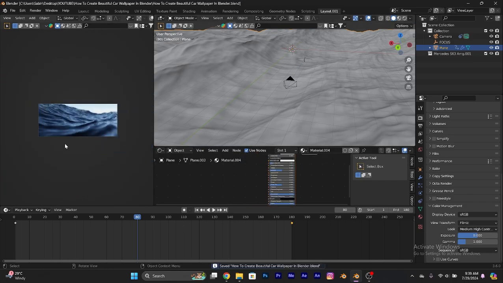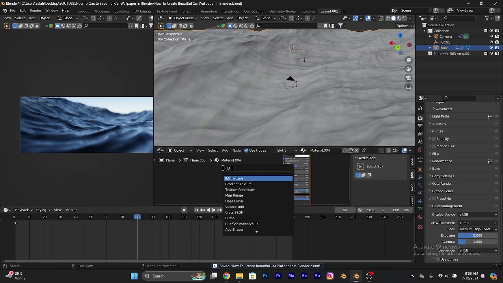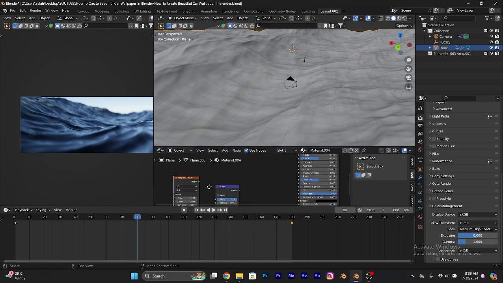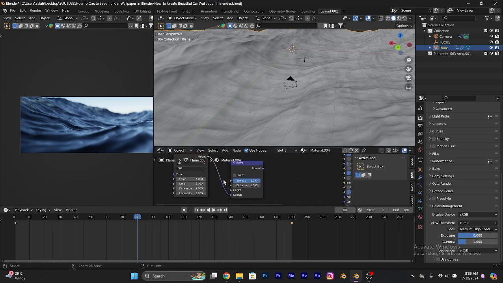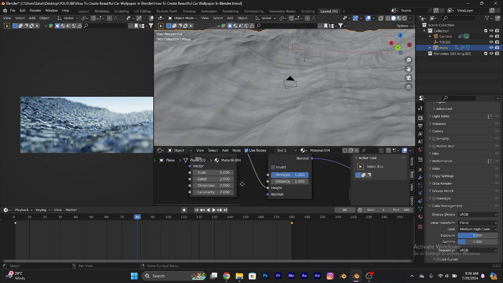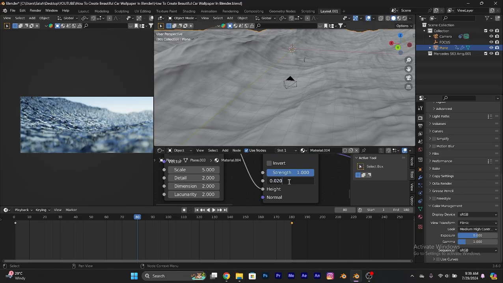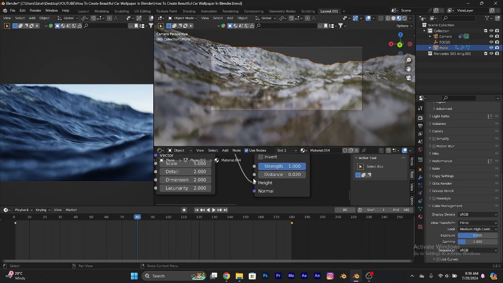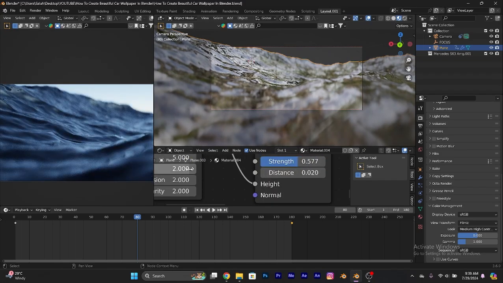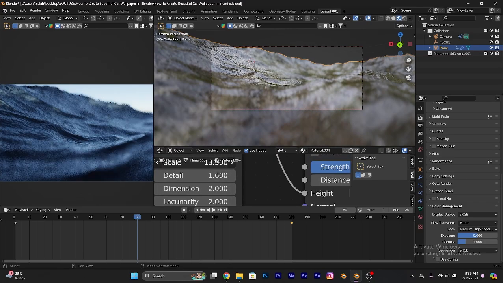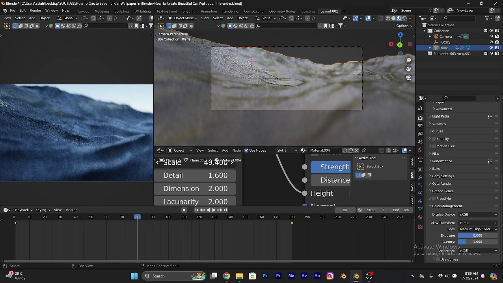We can add another detail in the ocean material. So let's try to add a bump and a Musgrave. So add height with height, sorry. Normal with normal. Let's just not make this one too much. Add distance like 0.20, somewhere around here. So let's just see what we're doing actually. So try not to make the distance this much. So try to add a little less detail. We can do something like this.